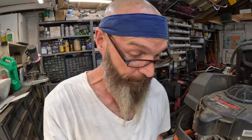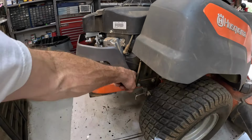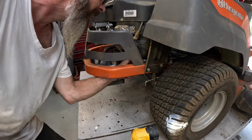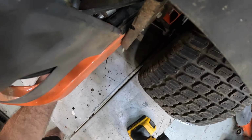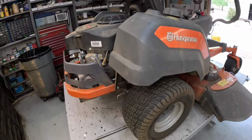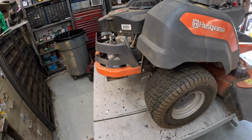Okay, let's do it. On this one, I'm not going to use the vacuum. I'm going to actually take the drain out because I think it'll drain a little better, get a little bit more out of it. It's a little hose that comes and just ends right there, just kind of hanging out there. Pop that cap off of it. All right, let me let this thing run for a minute. Boy, it's right there next to that muffler. I'm going to burn my arm trying to do that. I gotta let it run long. I had it running this morning when I put it on the table.